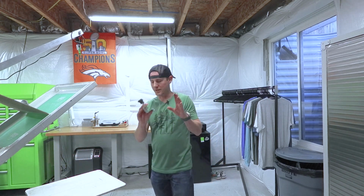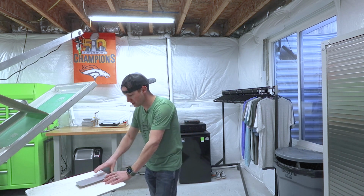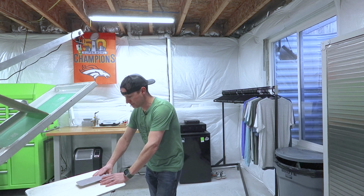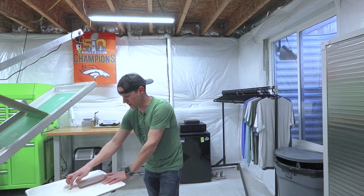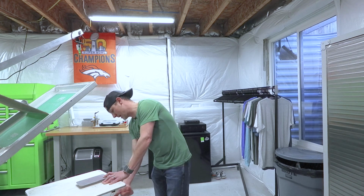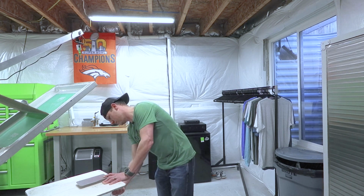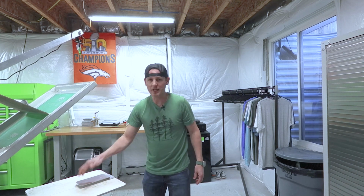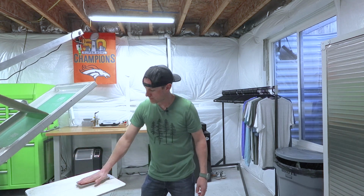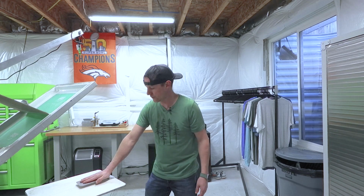So if I take this, it's very easy to install. I'm simply going to place it right in the center of my platten, and I've got my center line drawn here so I know right where the center is at. And then I'm just going to tighten these up. All right, so I got those tight. So you can see that's nice and tight on there. It does give a little bit, but not enough that's going to make a huge difference for you.